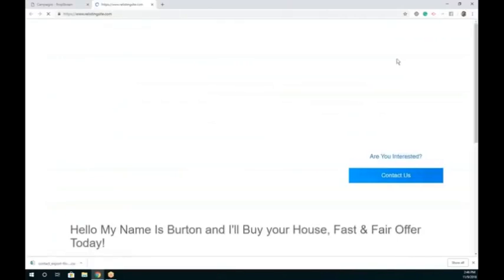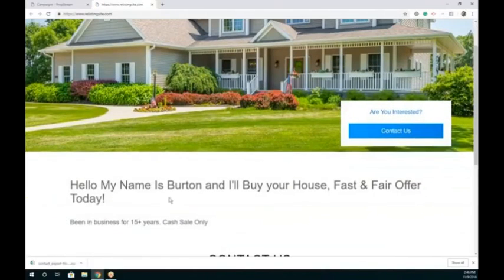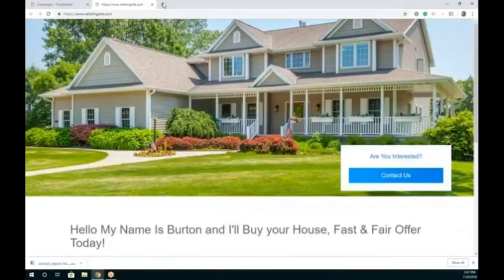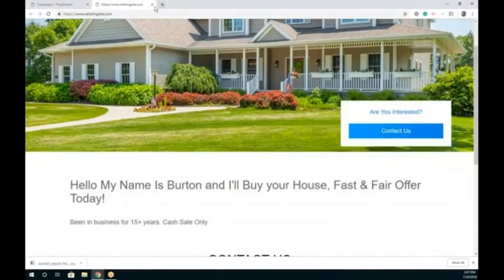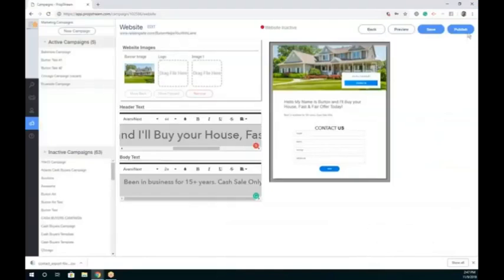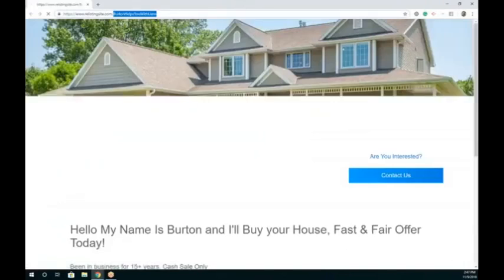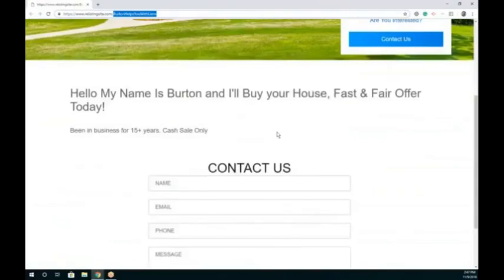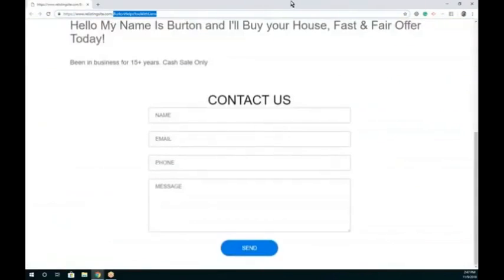So now we can see what it looks like. And all right, there's my header. Here's the application. This is the preview page. If I like what I've done, I'm just going to hit publish. And now the website's activated. What does that mean? It means that this URL is now a legitimate URL. So as you can see here, this is my URL. This is actually my website now. So I can put this on my Facebook page, maybe on my business cards. I mean, you name it.